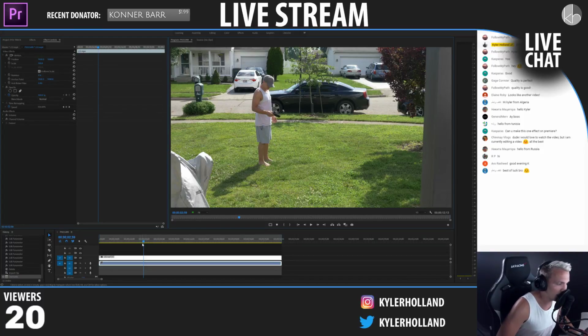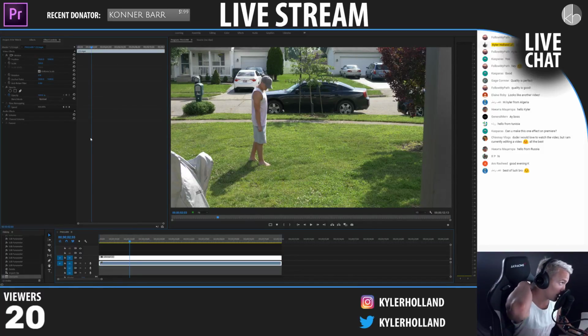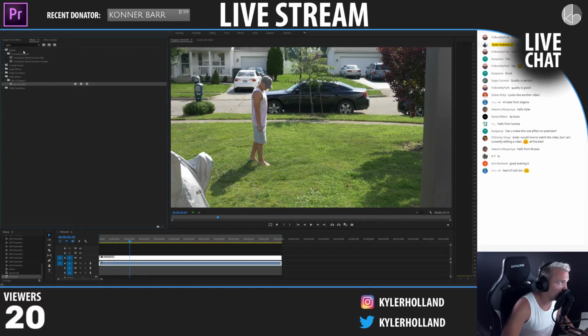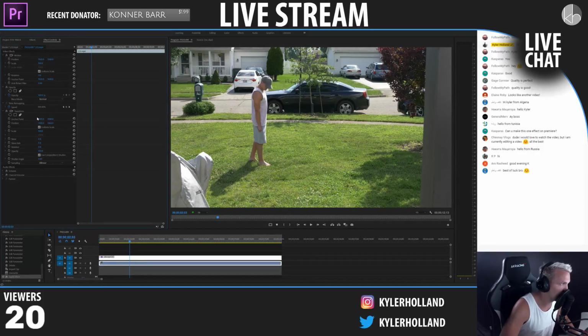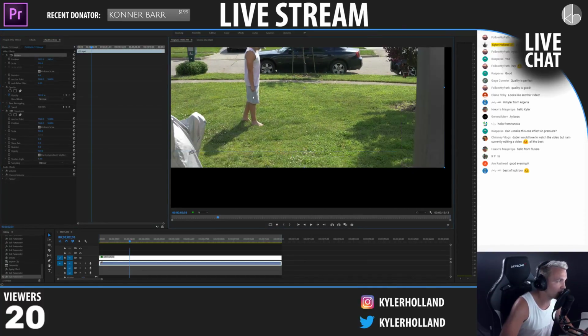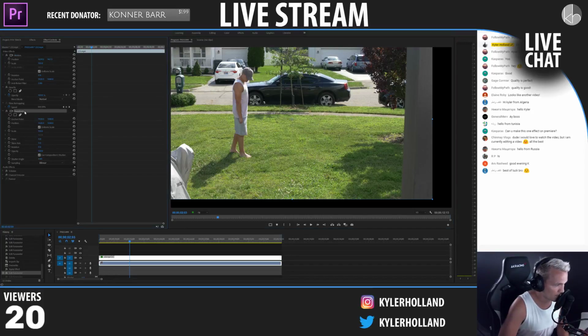So I think I know how to do this right away, and it's basically going to be just using the transform tab or using the motion tab, because if I drag on transform, this would be a lot easier to do in After Effects, mind you, but I don't want to use After Effects. If I drag the transform, I want to double click on this, and I can't click and move this around, which I don't like, because that's what I kind of need to do. Maybe if I go to position, no. But if I go to motion, I can click and drag that around. So that's what I want. So I don't need transform.